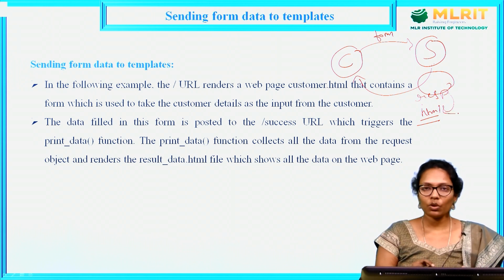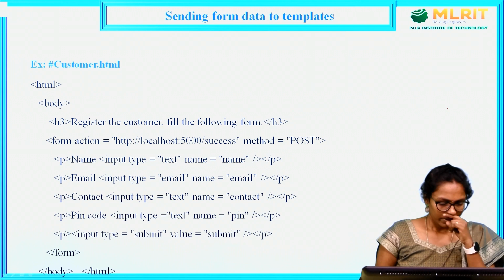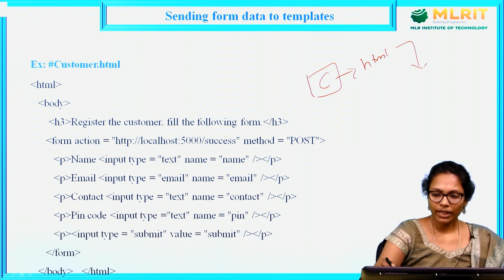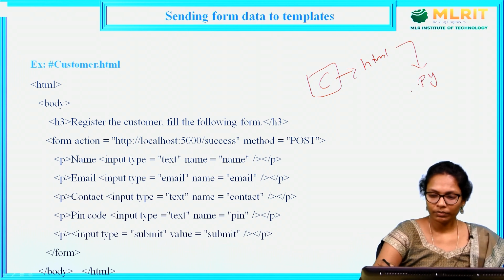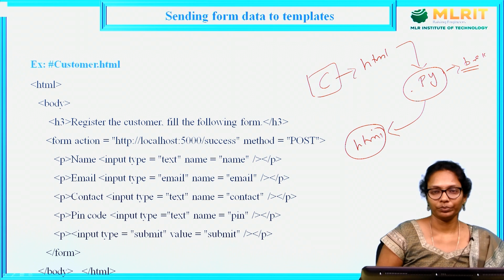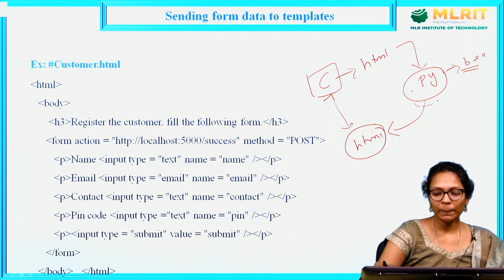This was already covered in the previous video. We are going to discuss the same example here. We have a client as an HTML file, and this HTML file will be sent to the Python file. This is the backend, and again this backend is generating the response in an HTML file only, by using render_template, which we are going to see here. So we'll have two HTML files and one Python file.